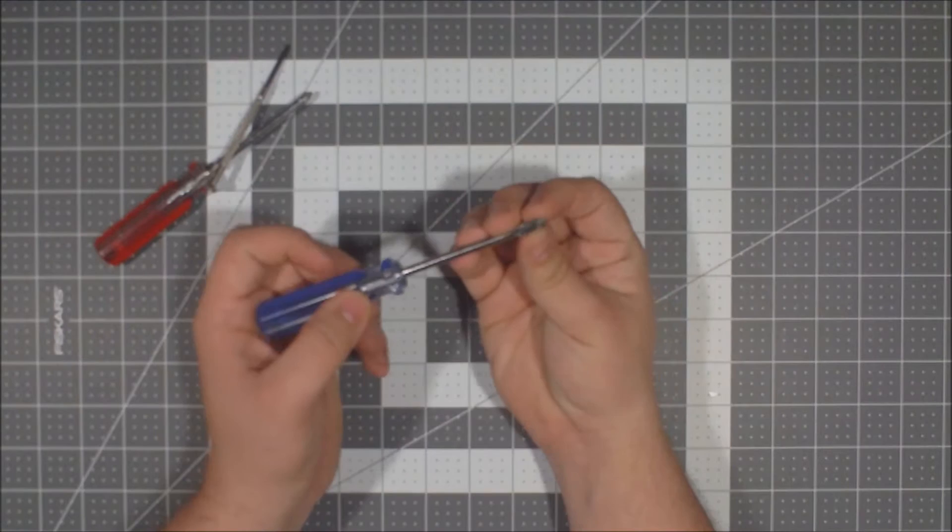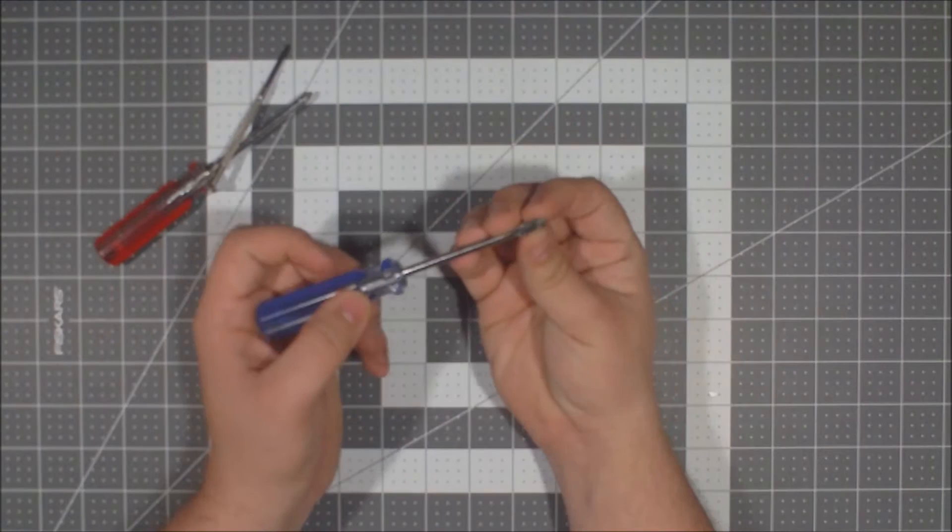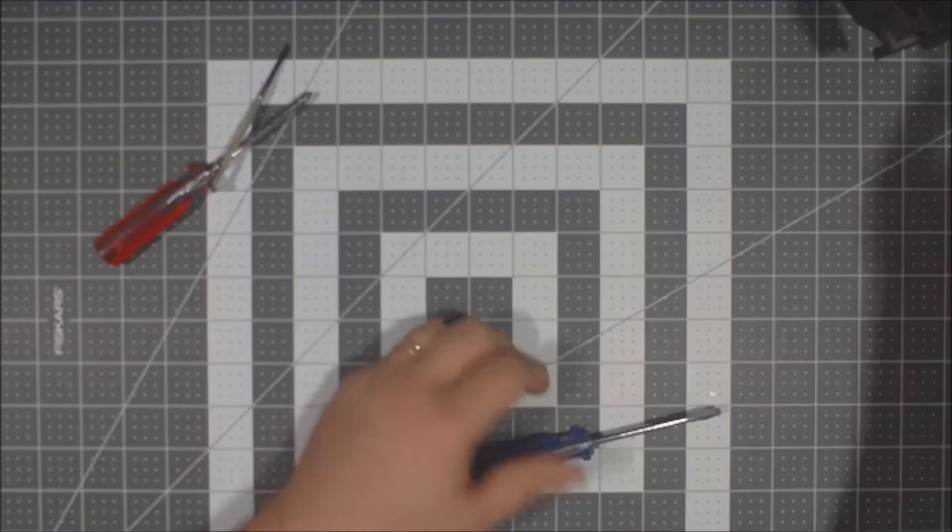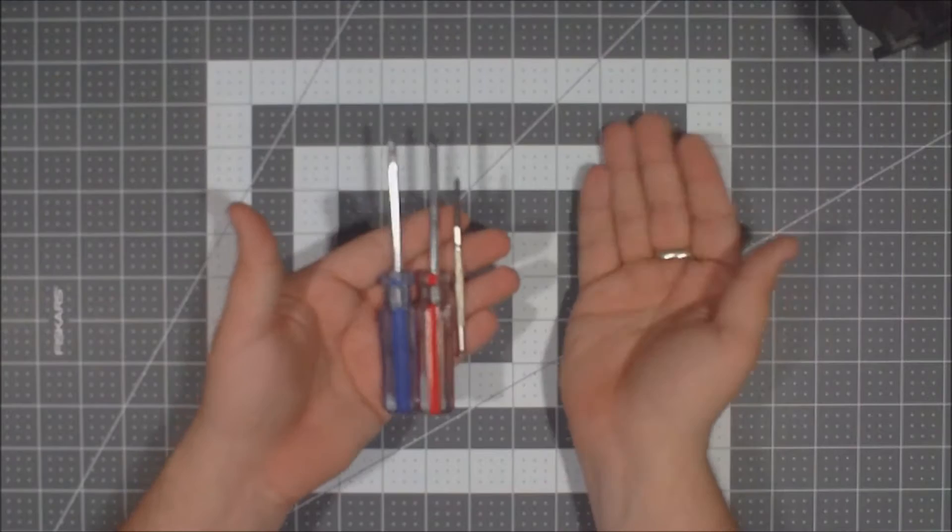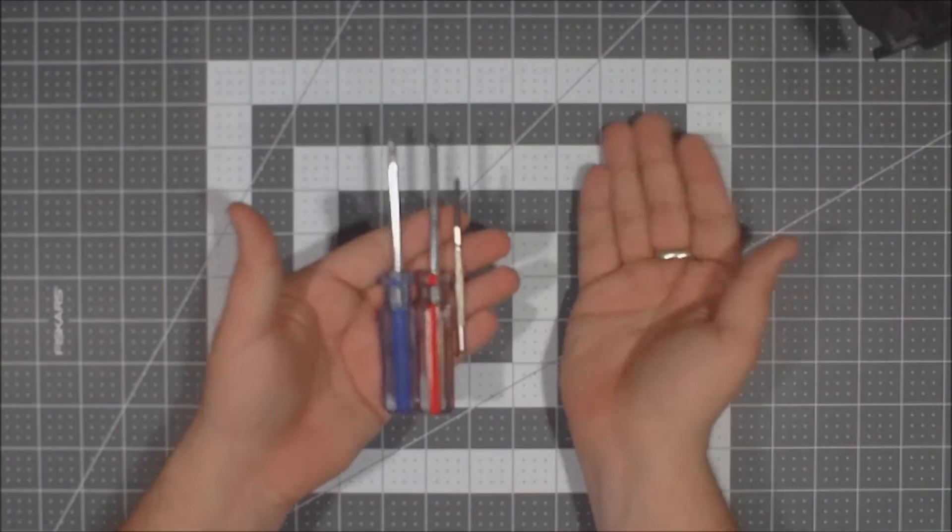You do need something with at least a little bit of body to it. So, something along the lines of, let's say, this would not be ideal. This would be a good, this is probably a pretty good go-to size for it. So, this is basically where all of us start with. Get yourself a good pair of screwdrivers. You're already two steps into the game.